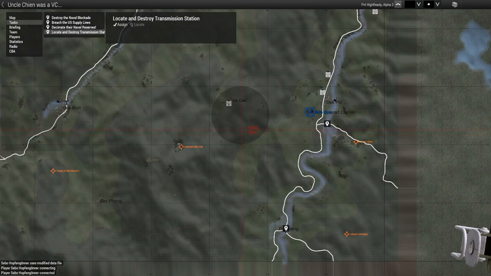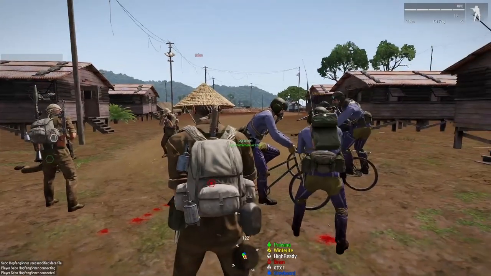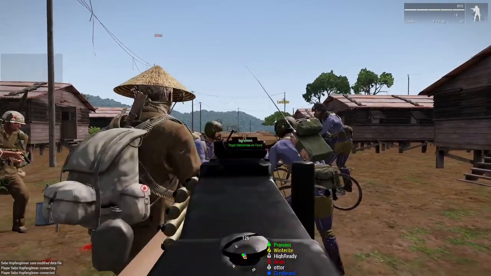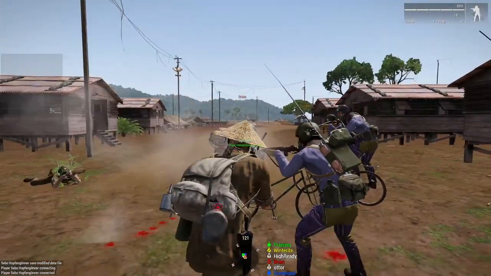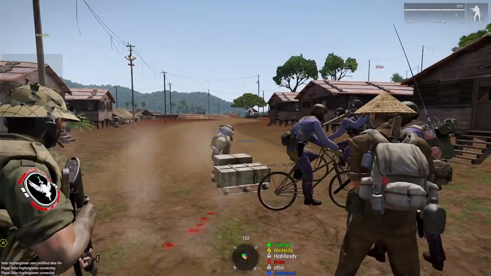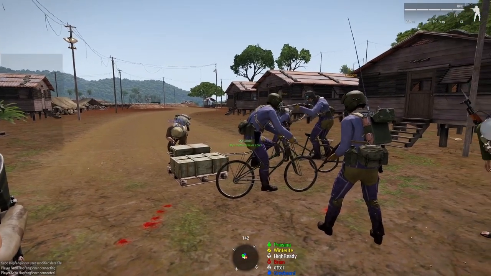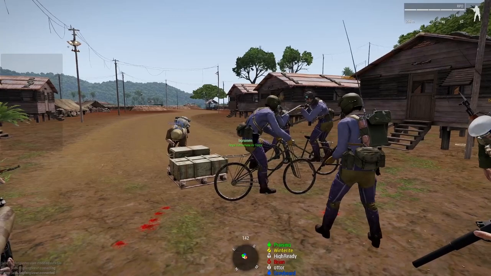Someone shoot Grumman. That's your fifth objective. Can we do the fifth objective first? He's fine. I think he's okay. Fifth objective, very skilled. Grumman's built different.